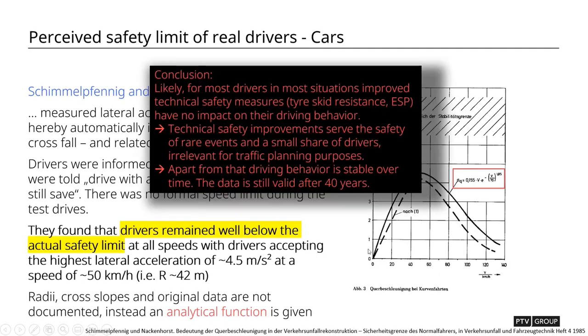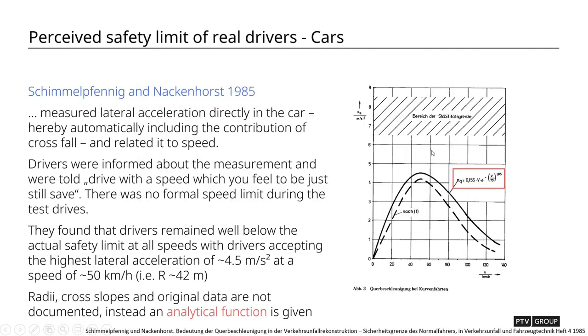Let's do some first conclusions. That's my personal conclusion from looking at that chart, because real drivers are so far away from the physical safety limit at that time already. And this comes from our intuitive driving. It doesn't come from a technical system. It doesn't come from something telling us to drive slower, or that we learn something and do it consciously, but it's from a feeling in the stomach. Ooh, it takes me too much to decide driving that speed in a curve.